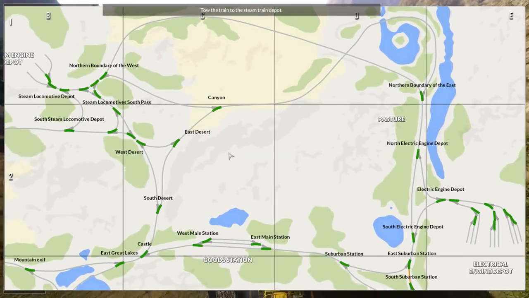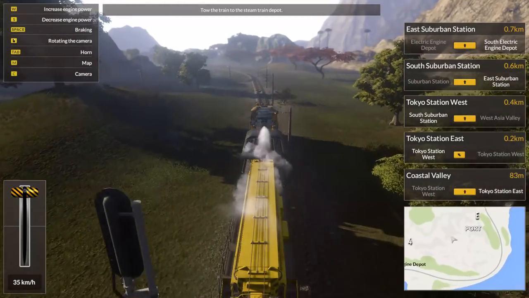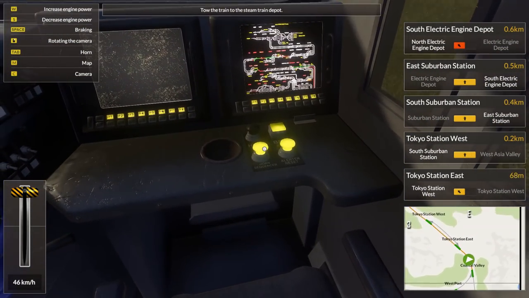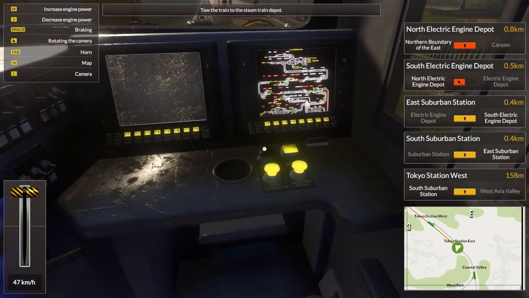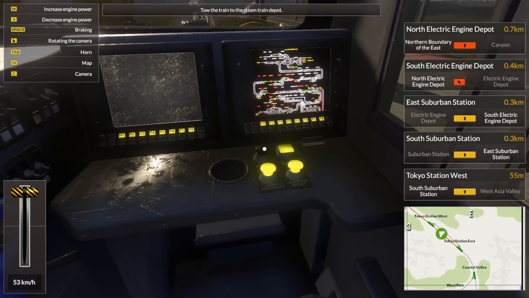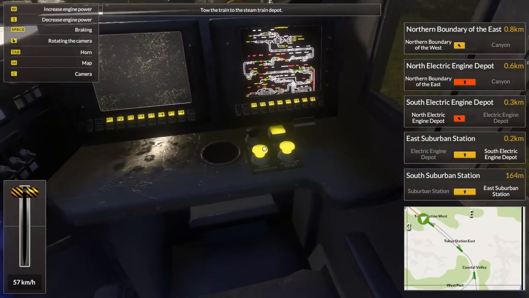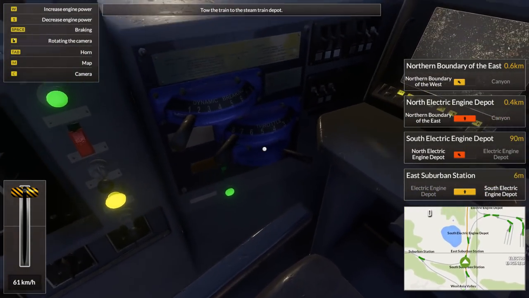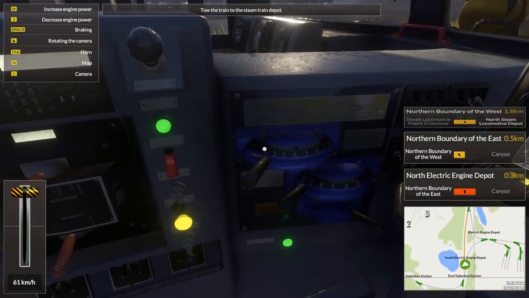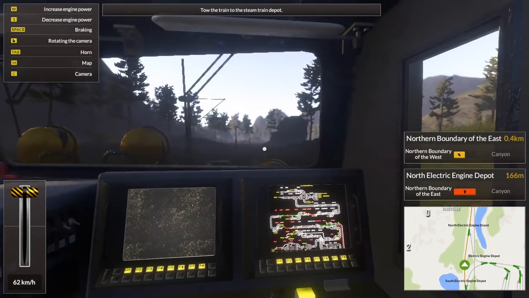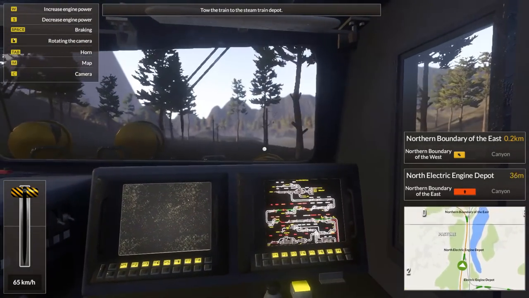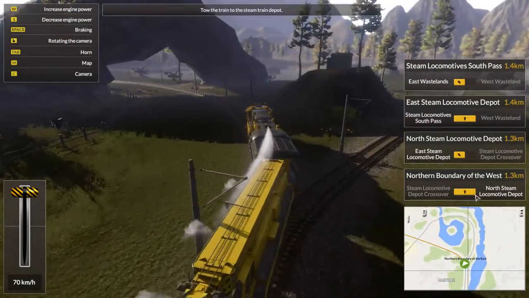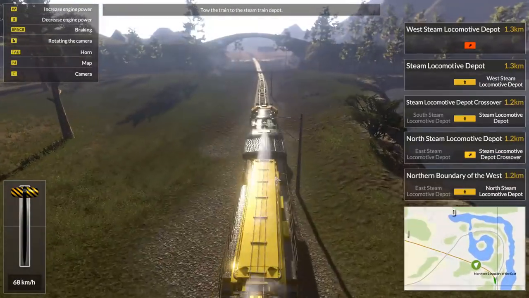I'll have to see once, probably here we'll have to maybe switch something, but... Oh, the horn button works here, too. Okay. The other ones apparently don't appear to do anything. Okay, how are we looking on our map here? Yeah, we'll have to switch one of these. Let's see, northern boundary. I think that's the one. Yep, okay, we should be good to go.